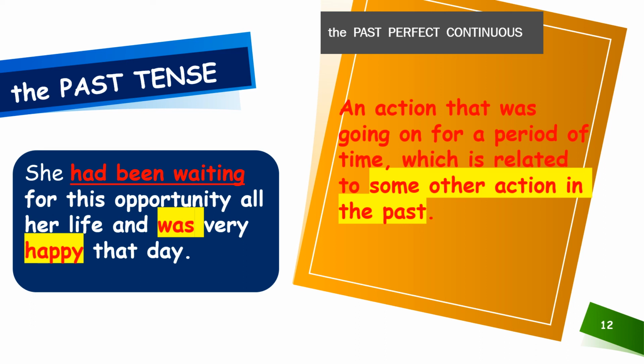Remember, in the present perfect you had been using has or have plus been plus the verb plus ing. Here you will use had plus been. So it is not anymore has, it will be had been plus ing: had been waiting, had been moving, had been shaking, had been eating. Clear? It'll go on like that.